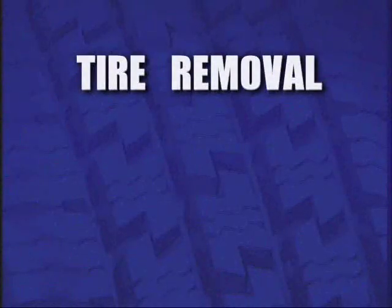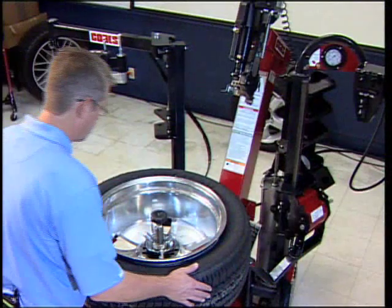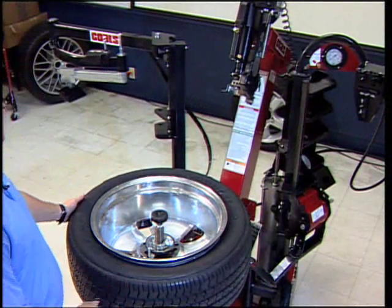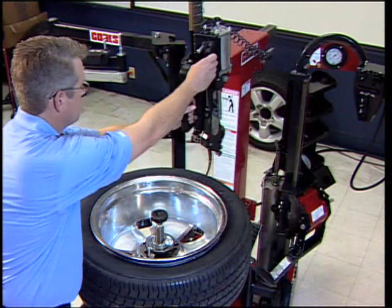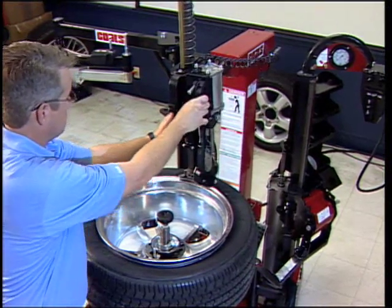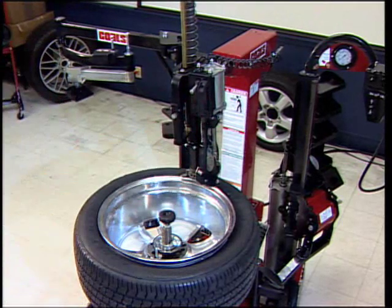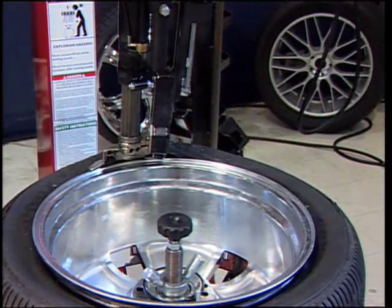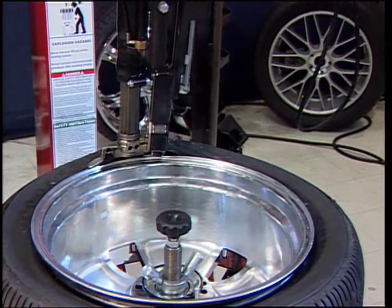Tire removal. Position the valve stem at the 1 o'clock position. Move the tilt tower forward using the foot pedal. Using your left hand, pull the duck head lock button forward to release the headlock. Lower the duck head onto the edge of the rim. Pull firmly forward to ensure the duck head is positioned against the rim.